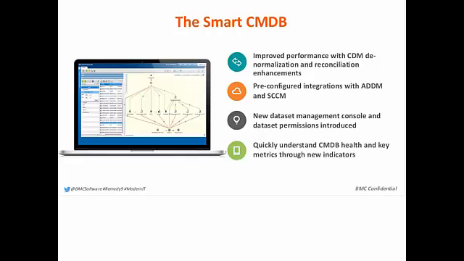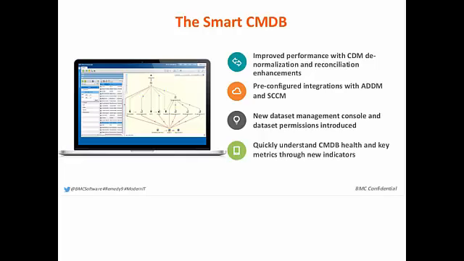The third big area, which is a fairly significant thing, is we now have a new view, a new console that looks at data sets, and you're able to much better and much more holistically manage data sets. That also includes extending some data set permissions as well. So we've introduced some new data set permissions where you can restrict specific areas within the data set by specific users.